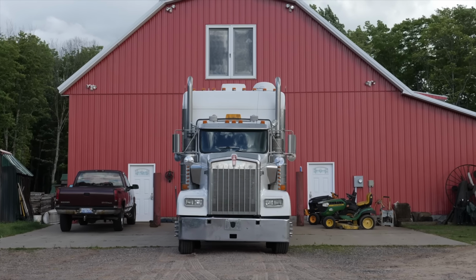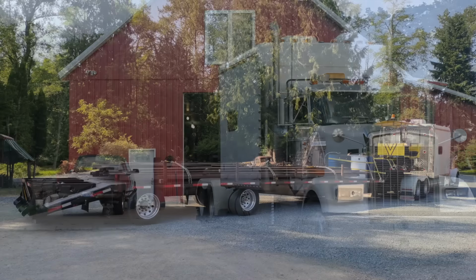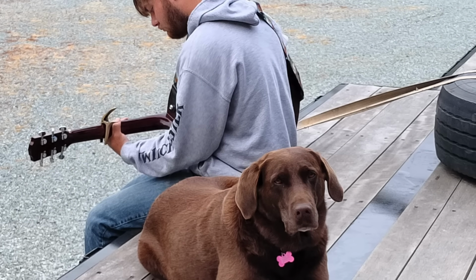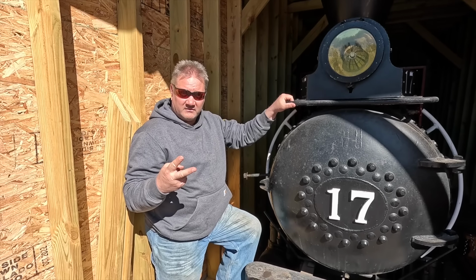And funny enough, there were another few road trips in the near future. We did make a second trip, 8,000 miles. We had to go back and get a speeder and rail and switches and switch stands. So 8,000 miles to get this and the accessories home. We actually bought two private railroads.